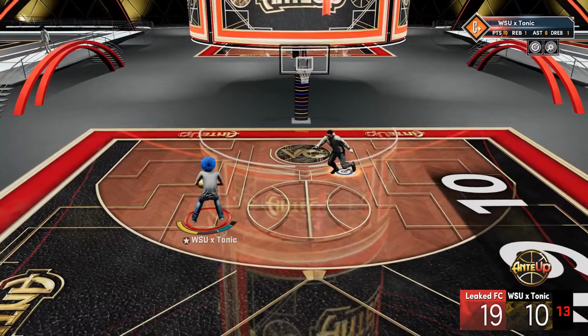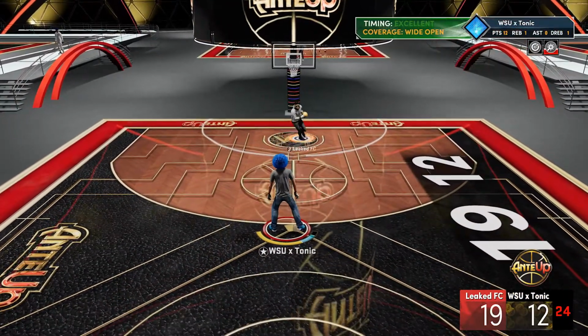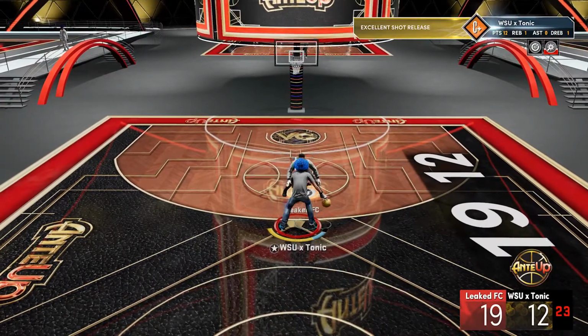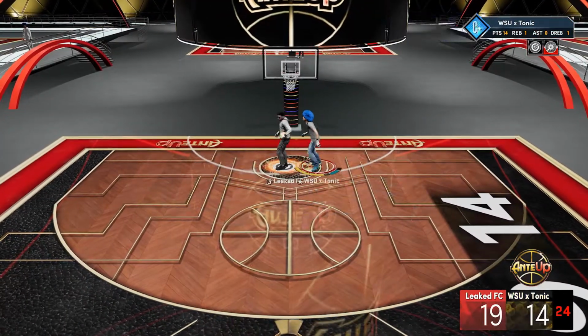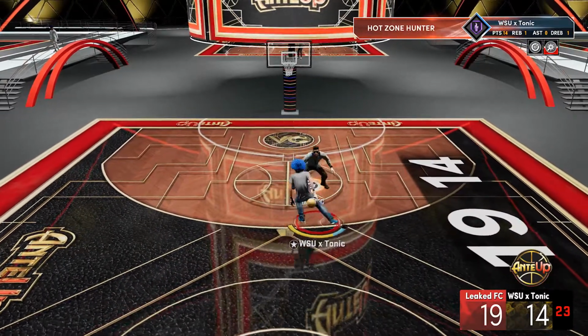Look at this, man. Using some post skills. Get to the free throw line. You know, a little awkward possession, but we make it work. 12-19. The pressure is all on me. Let's see how he plays me. I mean, you would think that he wouldn't give me some easy dunks to catch up, but hey, he got some contact dunks on me. Let me get some contact dunks on this man.